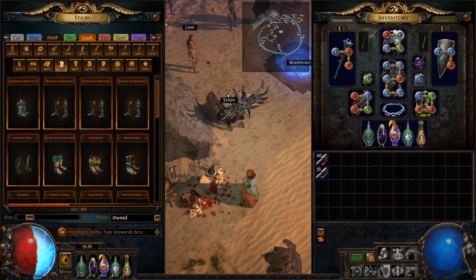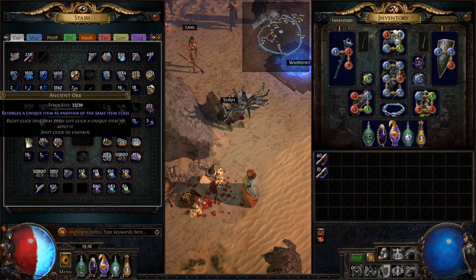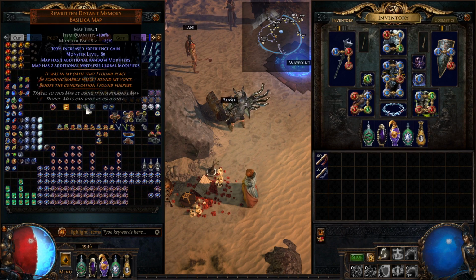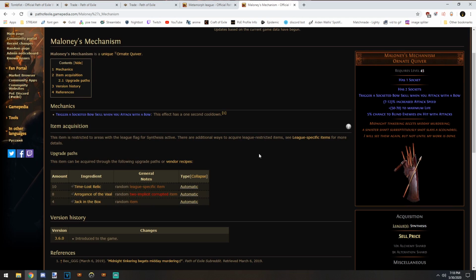So one of the things that I got to start figuring out is about my ancient orbs. I discovered that there might be an issue with doing Maloney's because of the Synthesis League tag. Technically, when you're in a Synthesis map, even if Synthesis Uniques can drop, I don't think it classifies as the League flag being active, which I'm still not 100% sure about. It says restricted to areas of the League flag for Synthesis active. I don't know how to know what has a League flag of Synthesis active, I don't think.